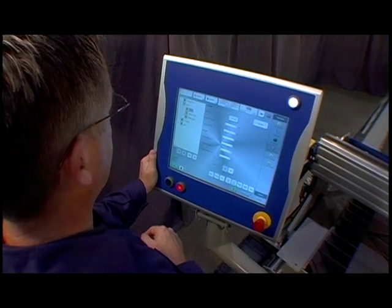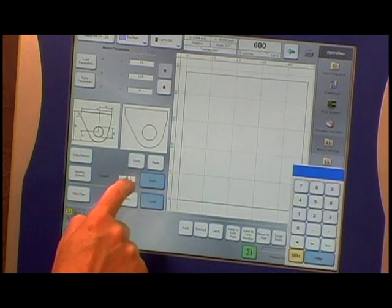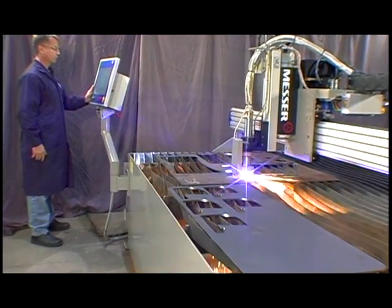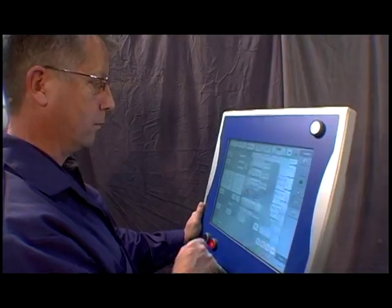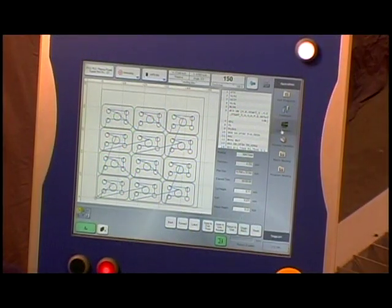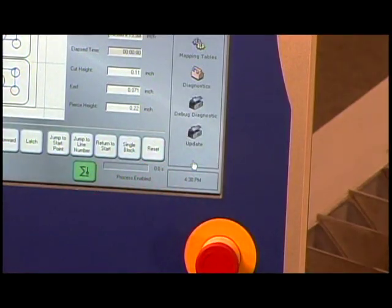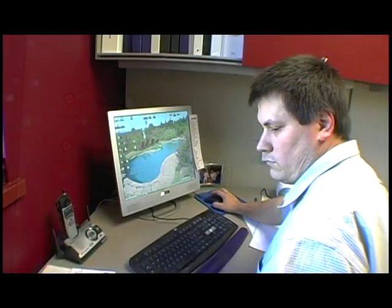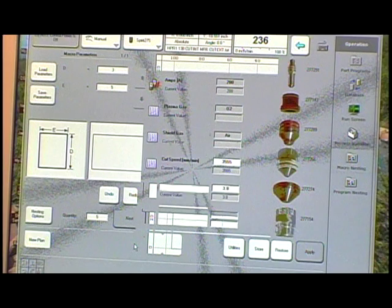Our easy-to-use interface with familiar screen layout and onboard material database allows operators to set up quickly with minimal instruction and cut high-quality parts time after time. The embedded process database makes every operator an expert. A familiar Windows screen layout allows users to operate the control with minimal instruction. Fully networked and internet compatible, the Global S control on the EdgeMax makes remote diagnosis possible with virtual service. Real-time application help is only a few mouse clicks away, and new operators and programmers get quick, accurate, and complete answers to process and operational questions. Virtual service pays off in the first weeks of use and will give your operator a new level of confidence when operating the EdgeMax.